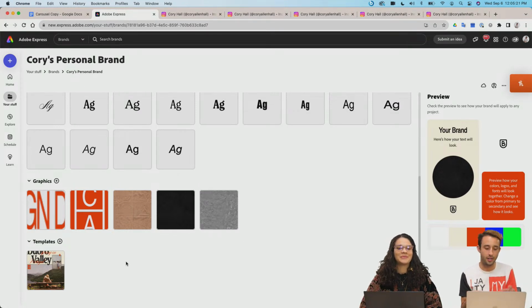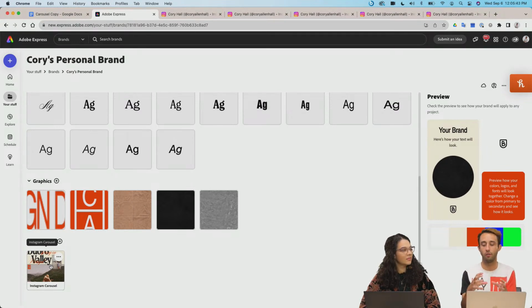And as I evolve and work through Express, what I find myself doing is creating different evolutions of the brand. So maybe Cory's personal summer brand might be a little brighter and cheerier, with different colors, but as we go into fall, I'm going to start to tone it down and make it a little more moody. So I find Express a really great repository or toolkit where I can keep all of these different pieces.